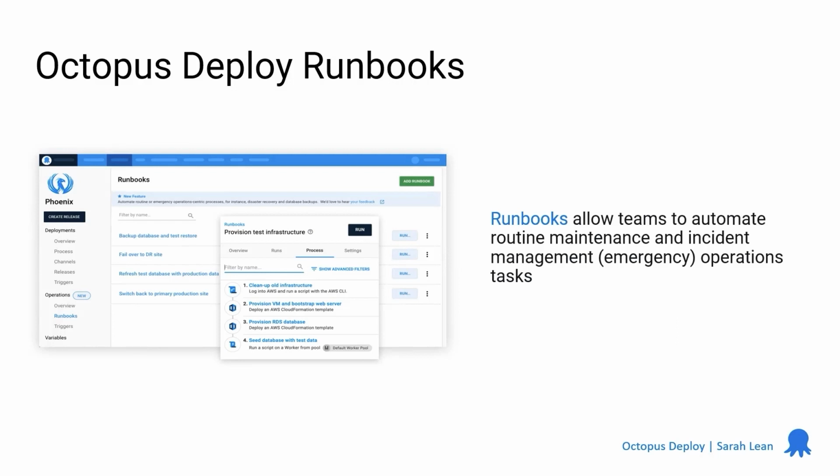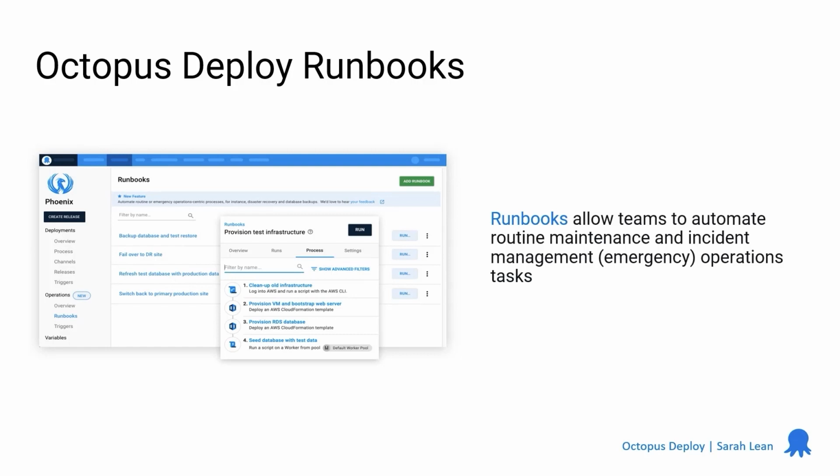Now, that's not the only use for Octopus Deploy Runbooks. We've also seen people do database management with them. We've seen people create support tickets and support emails through that, even running smoke tests on their infrastructure after it has been deployed. Or we've even seen people using runbooks to calculate DORA metrics. So there's lots of use cases for runbooks, but today we're going to be focusing on how you use runbooks with your infrastructure as code deployments.